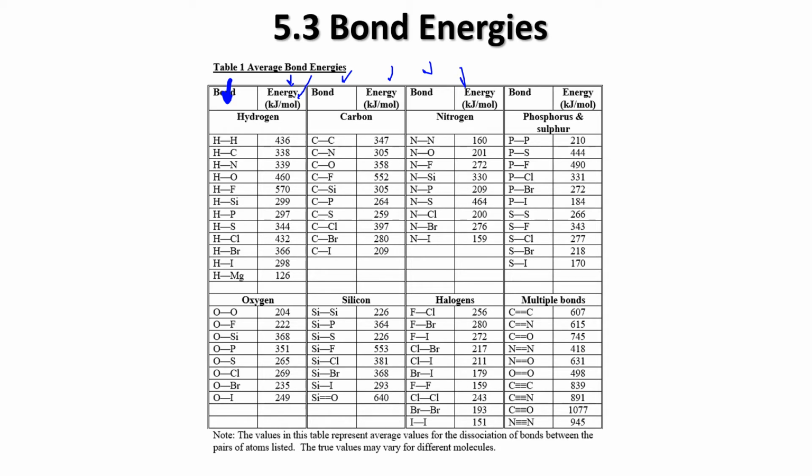And it doesn't matter if you're talking about, in a later question, whether it's an HC bond or a CH bond. All we're going to do is find it, and then we're going to need the number that associates with it. These energy values are going to help us evaluate if something's endothermic or exothermic. So make sure you have this table printed out or handy when you go to do your homework questions.